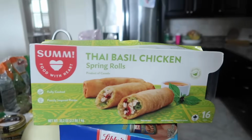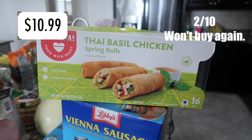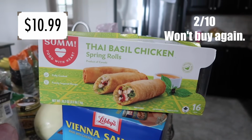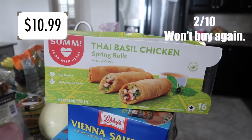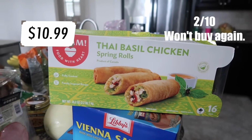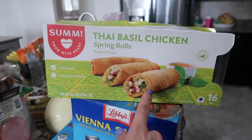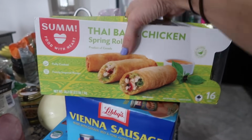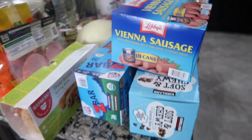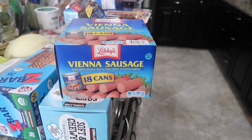It tastes delicious. I also grabbed these. It was literally the last one in the box. I'm not even sure how much it cost. Maybe there was a price tag there. I don't remember, but they looked really good. I figured Alex would like them, and I love Thai food. Thai basil chicken spring rolls. Doesn't that sound amazing? Like, look at all those herbs popping out. Oh, I just can't. I really want an herb garden, but every time I get one, it just dies. So I don't know. I'll have to work on that.